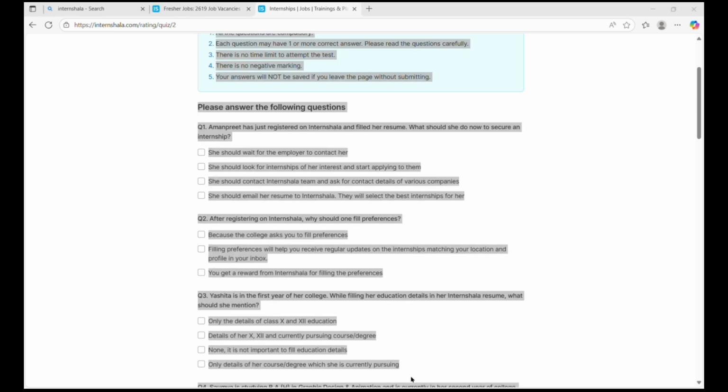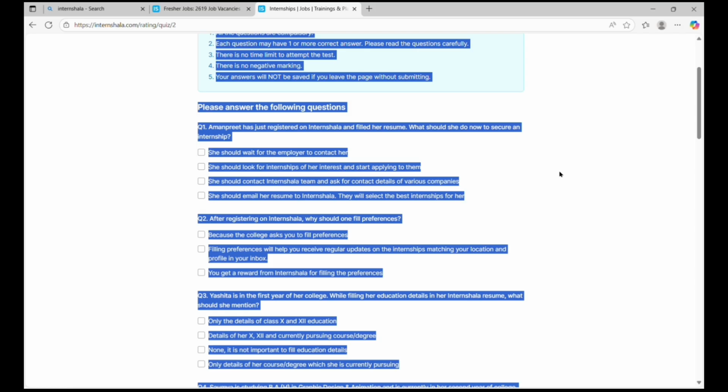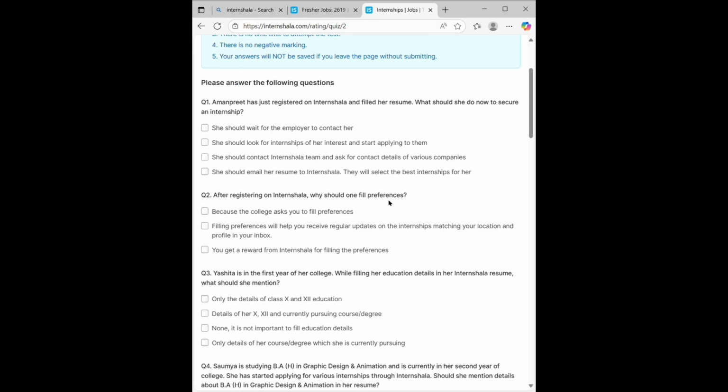In total, 7 quizzes will be conducted on Internshala. You can easily copy and paste the 7 questions. I pasted them into Perplexity AI, ChatGPT and some others.